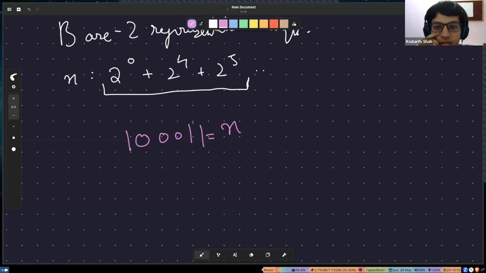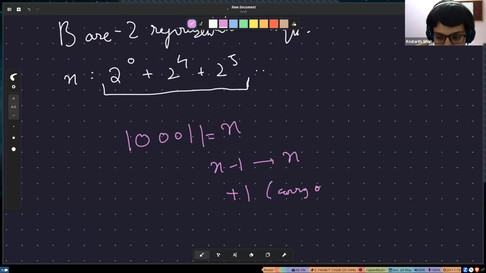So we are trying to induct, right? Because we want to show uniqueness, and if we establish uniqueness for the previous values, we also want to establish it for the next value. So going from n-1 to n seems weird because while adding the +1, there could be carryovers and whatnot. I think it is still possible, but it is a bit annoying. So what we'll do is we'll induct on the number of digits.